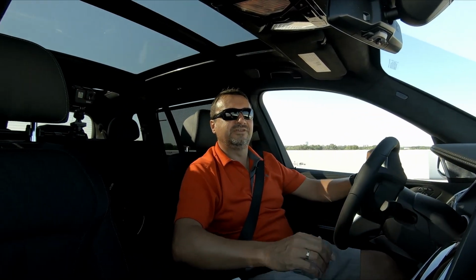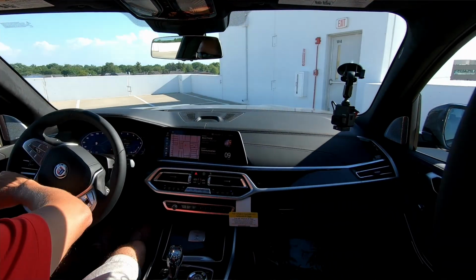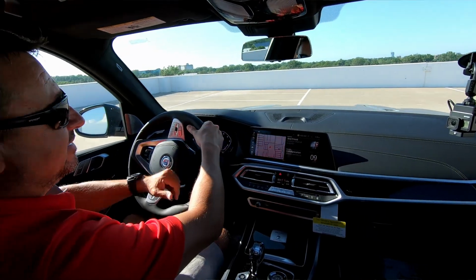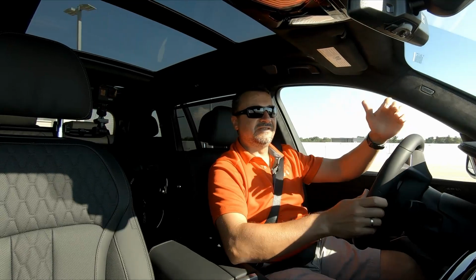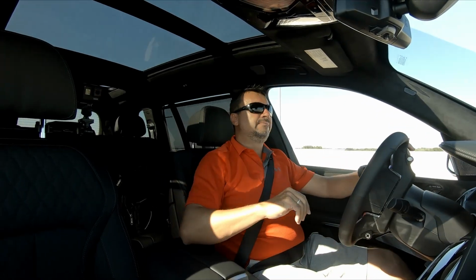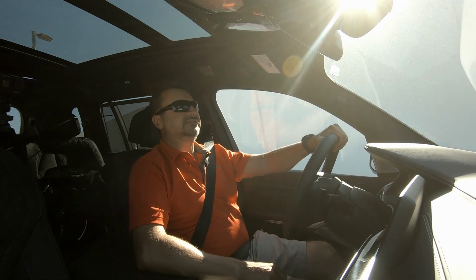We have plenty of parking spots in here, so we're going to be able to do my regular demonstration of how this vehicle turns. Okay, so let's go here. We have 1, 2, 3, 4, 5 parking spots to flip it around. Now keep in mind, this is the size of a nice size minivan. It's a long SUV. Like I said, this vehicle is not overwhelming. It's very easy to maneuver and very easy to see everything. You have this great visibility, great windows in the back. The one thing I think I would want on any car at this point is actually to have this rear view camera monitor.